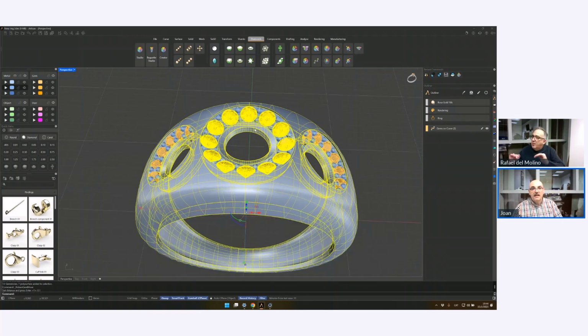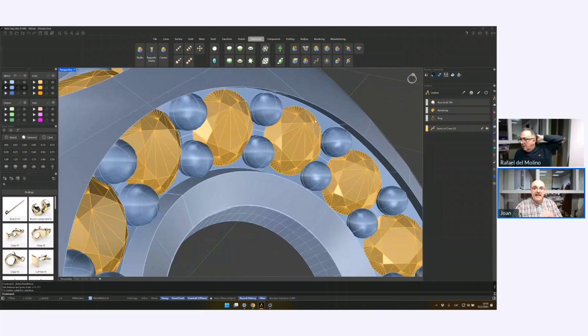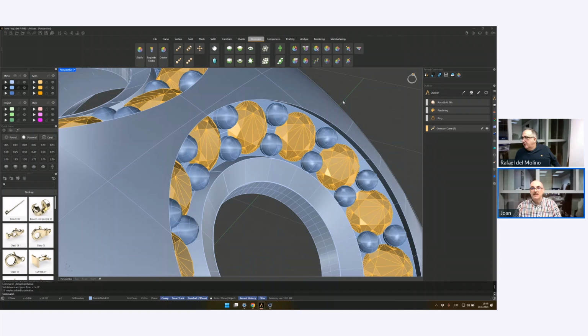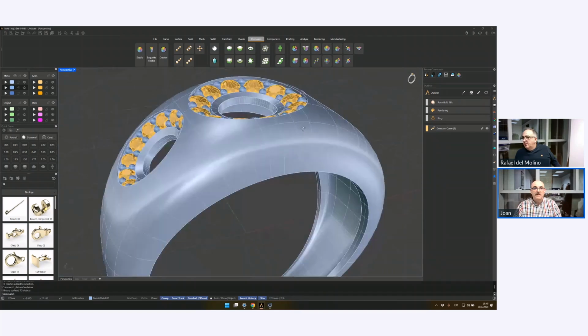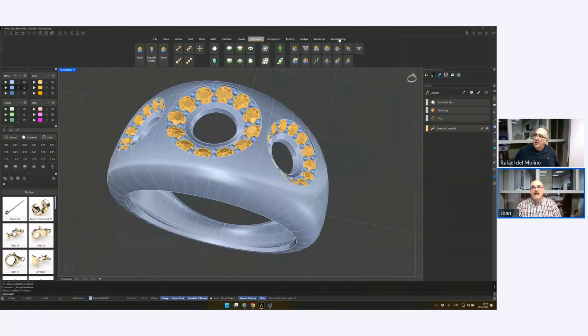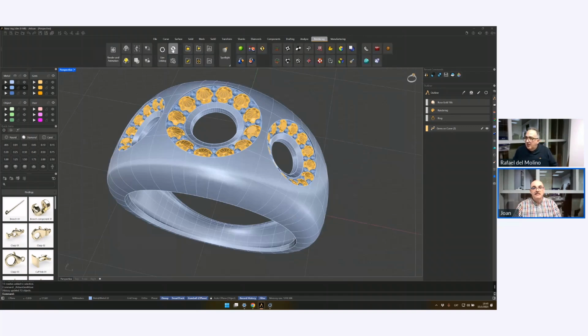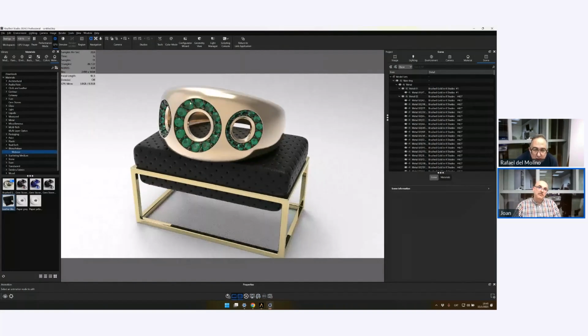Okay, then you are moving those stones in the Z axis. If you look closer, those stones are seated exactly on the setting, but this doesn't happen in the real world. So I'm moving them just 0.1, and it's going to be more realistic. And since this is a reflection of those, it also gets moved. I update the scene again, and you see the result is a little bit more realistic.